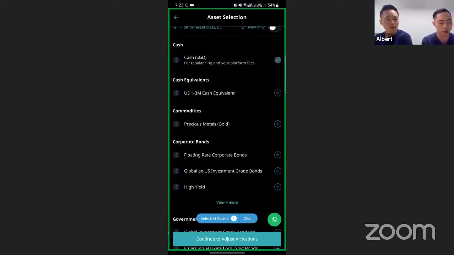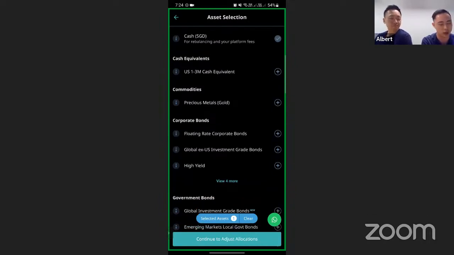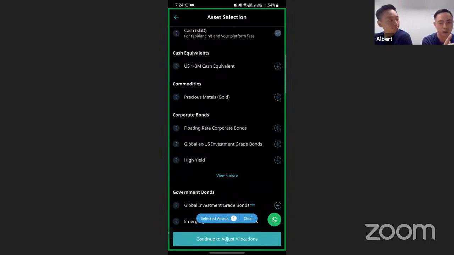Yep. All right. Do you have any specific ETF in mind? No particular preference as long as it pays out a certain level of income. So happy to see how I can create something like that. All right. Let's just create a portfolio with some bonds and also equities in the mix. Right. So something that will generate income, for example, floating rate corporate bonds. So if let's say you want this, I can just type plus and high yield maybe.